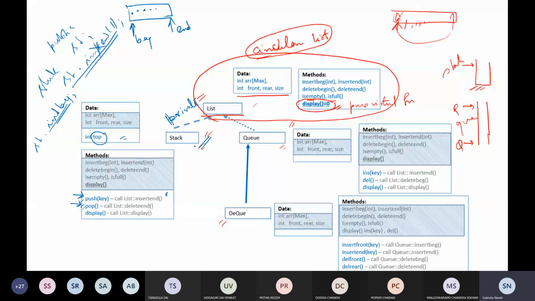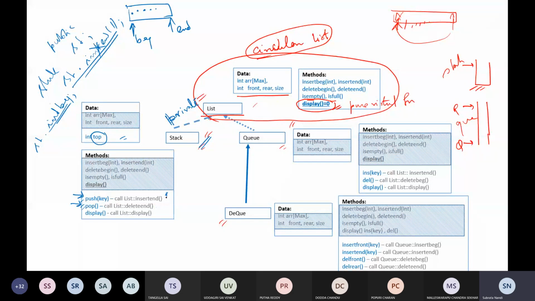But what we want to focus on is, if we derive the stack class from the list, then the point we should consider is that the basic interface of a stack includes push, pop, and display, and push and pop should be used with these names. Although pushing an element in the list can be considered to be just calling the function insert end, if I say in a stack you insert at the end and delete from the end, it does not sound good.